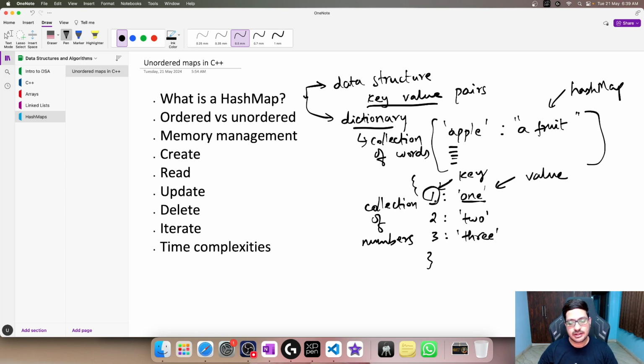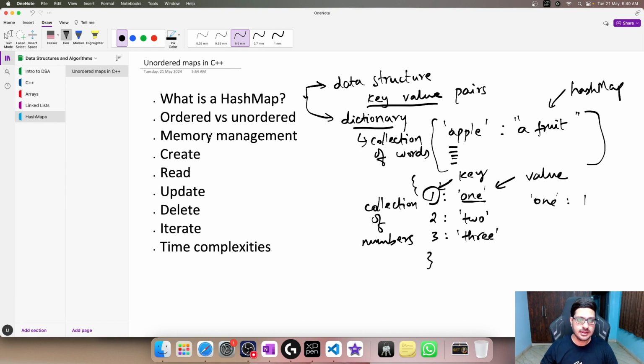The key can be of any type, the value can be of any type, right? I can do reverse as well. I can put 1 in key and the number in value. This is also allowed. So a hash map can be a combination of any type of key with any type of value. And we use this for quick lookups. So if I want to look up the definition of apple, I will just say, hey dictionary, give me the definition of apple. And I quickly get the definition, which is a fruit, right? And I can ask directly what is the word representation of the numeric number 2, and I get the word 2. Okay, so for quick lookups we use hash maps.